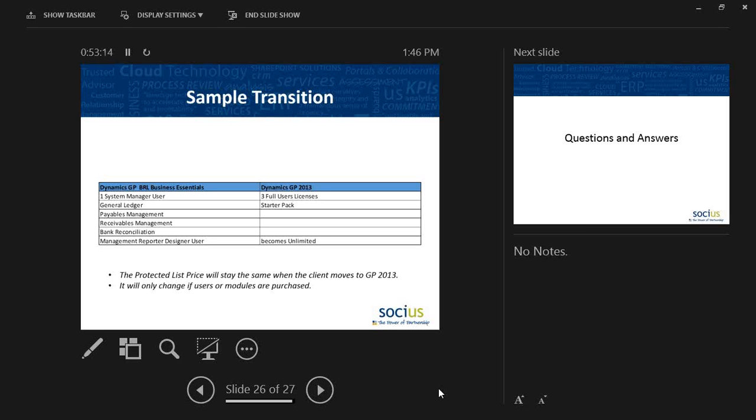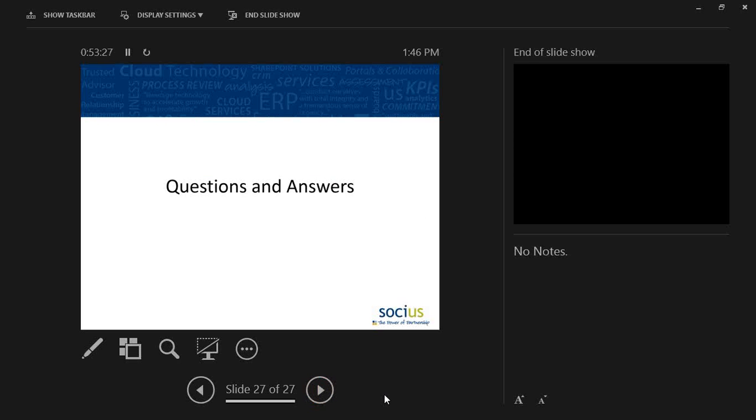So we just wanted to show a couple examples as far as what you may get. So if you do have questions about what you think you're going to transition to, please get with your account manager, and we can help you figure out what modules or what functionality you will gain. And with that, we'll see if there's any more questions. Dawn, is there anything out there right now?